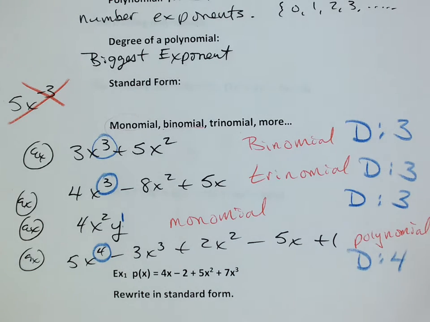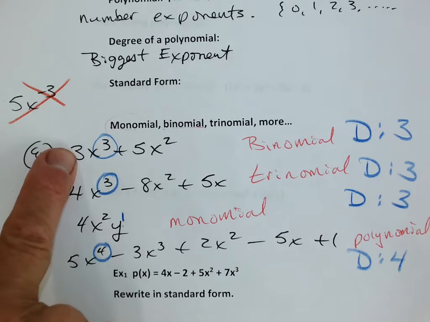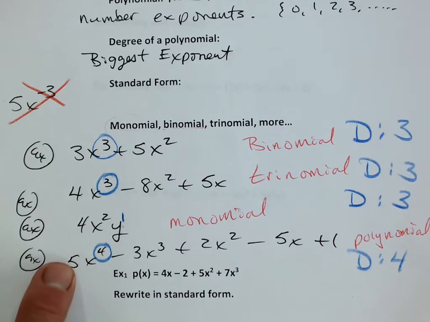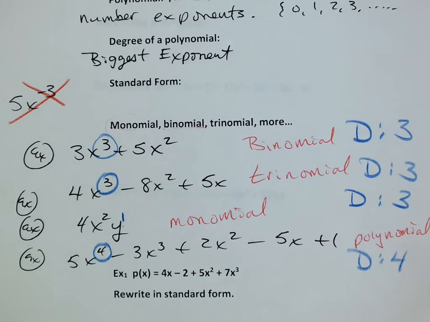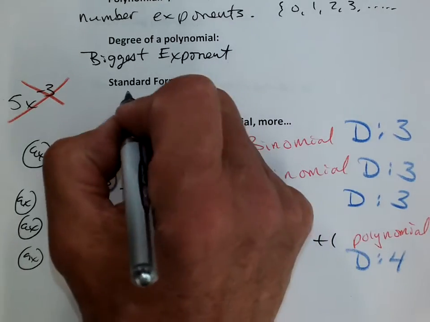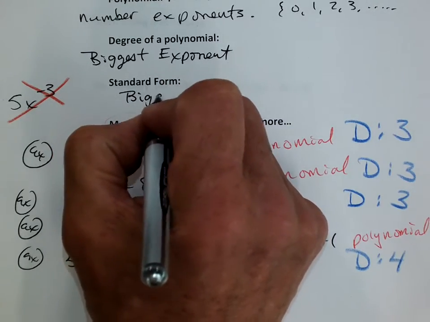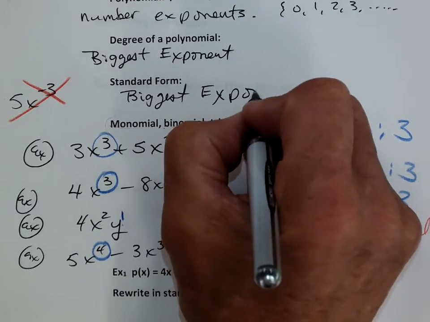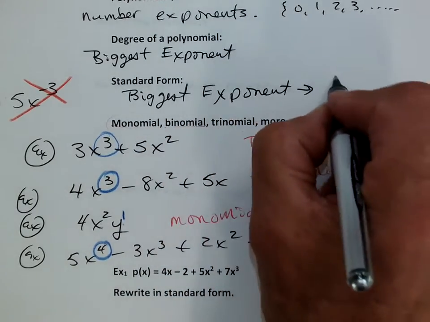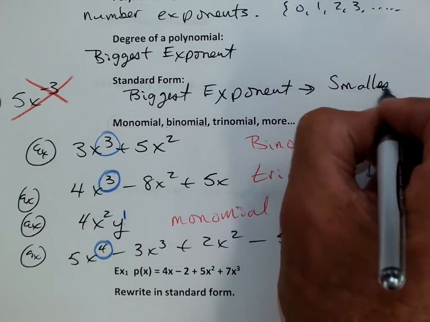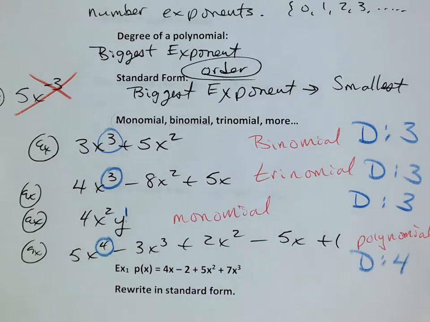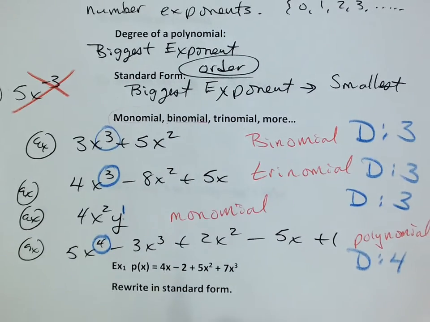Now, we also have things called leading coefficients. The number in the front. The leading coefficient leads. The leading coefficient here is the 3, the 4, and for the last one the leading coefficient is the 5, okay? Now, standard form, that's biggest to smallest. Biggest exponent to my smallest. It's got to be in order. Standard form is order. We need it to be in order, okay? So biggest exponent to smallest exponent. Let me show you what I mean.